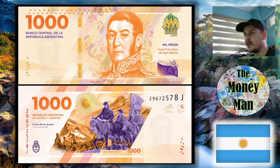I'm not too fond of the front. I think the portrait could do with a bit more depth in the color, but the reverse is quite nice. Again, we seem to have another military campaign on the reverse of this banknote. So there's a really strong sort of patriotic theme resonating throughout this series. That is going to be the final denomination, or is it?